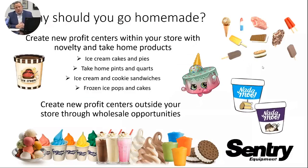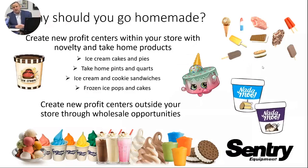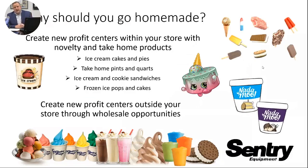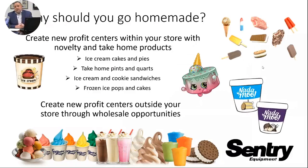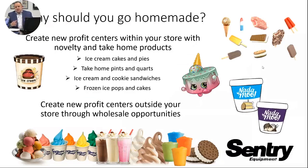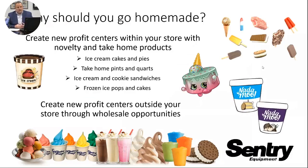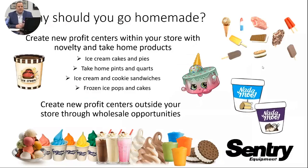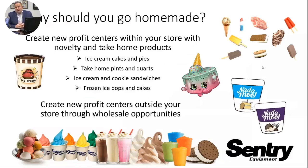Obviously you can customize them as well. You can customize cakes for customers. When you make it yourself, it's not just the vanilla chocolate cake they can get in the supermarket. You can do a mint chocolate chip and cookie dough, a layered cake. You can do whatever you want. So, tremendous opportunity to create a novelty profit center. Here at Sentry, we've been really pushing novelties for customers for years now. The customers who really do a wonderful job have seen a really high uptick in sales and profit because of it.